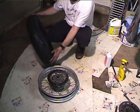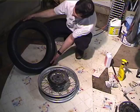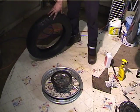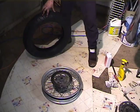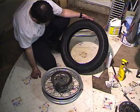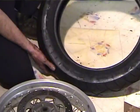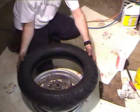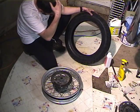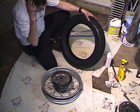So now, the thing you want to do is find the direction of rotation and the balance mark. I've got to get my glasses for that. All right, so here's a rotation arrow. Now remember, the brake goes on the left side, so that rotation arrow is going to be like this. So this tire can only go on this way. So now let's check. There's some balance marks, and those are the only balance marks.